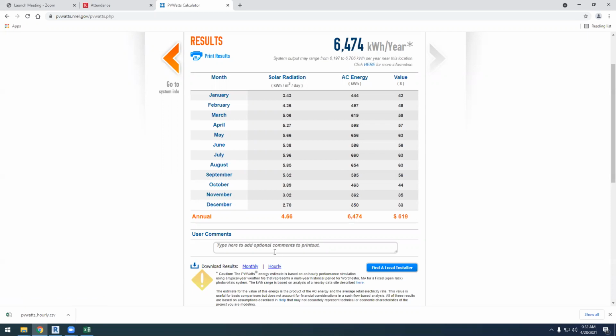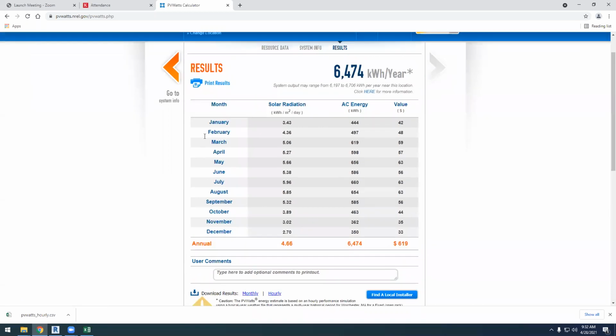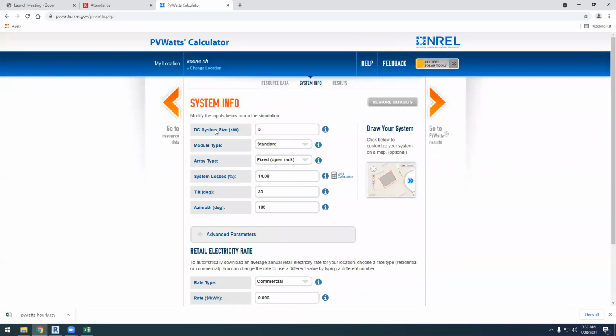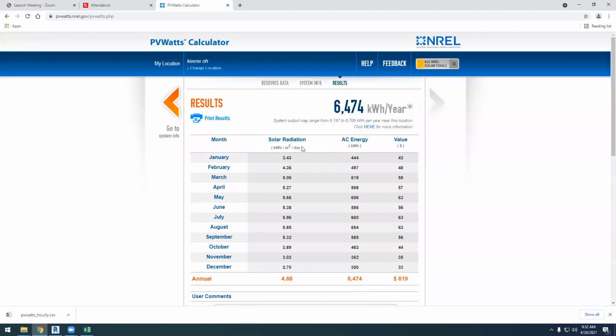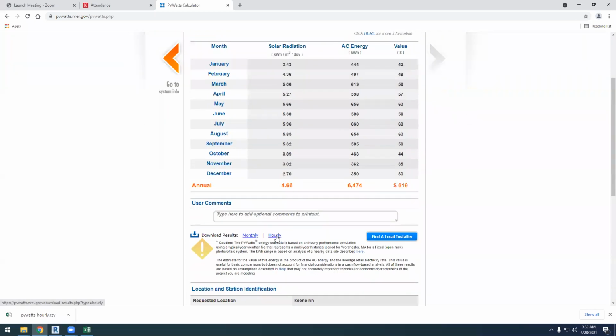It sounds terrible, but it's not that complicated because you only have to come here. You have to calculate the DC system size of the PV array that we have on the roof. We have the angle, the same angle that you have calculated with Revit. And then here you have the monthly performance. And with this option, we can download the hourly performance as well. And I will have you create a graphic on a specific, not a day, but a specific month or week to see how things are going. So this is about the PVWatts.